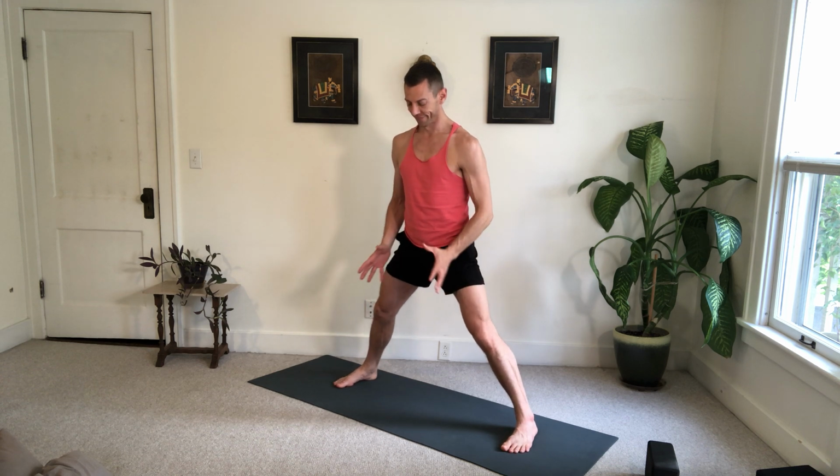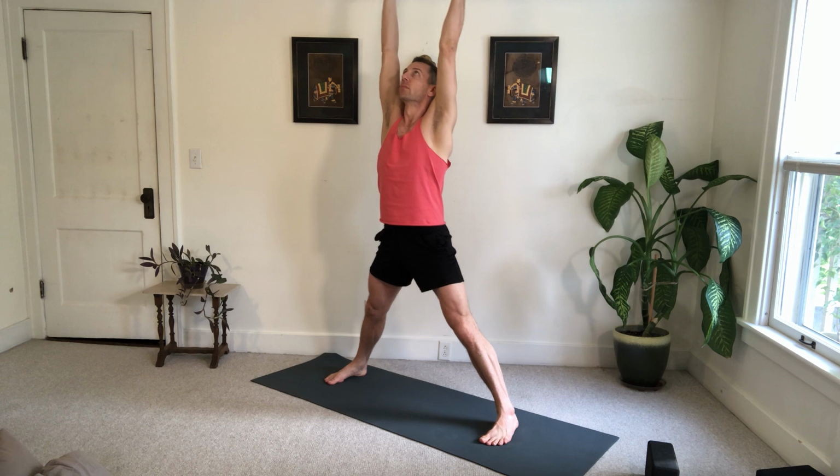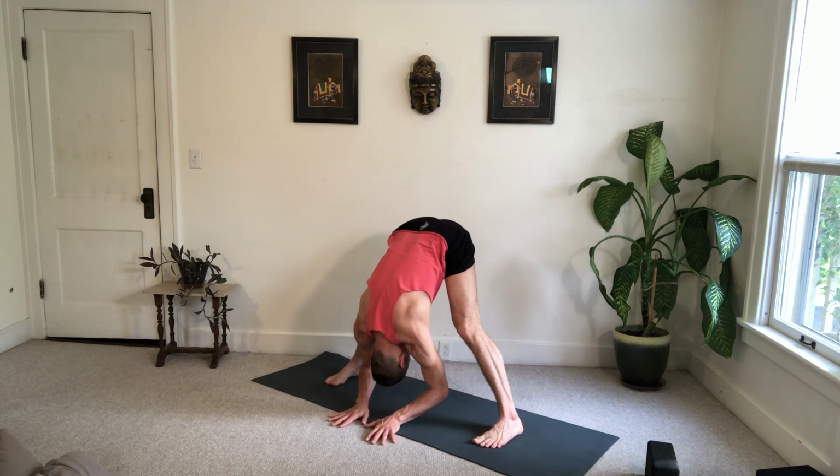Here we are. We'll begin with fingers touching. We'll come back to this mudra where there's some space for the hand, for the palms. So there's this almost suction-like energy in the palm of the hands. Reach your arms up, gathering energy from the space around you. Turn your feet and legs out as you lower the hips, pressing out to the side. Dip forward, turning the toes back to the front edge of your mat.